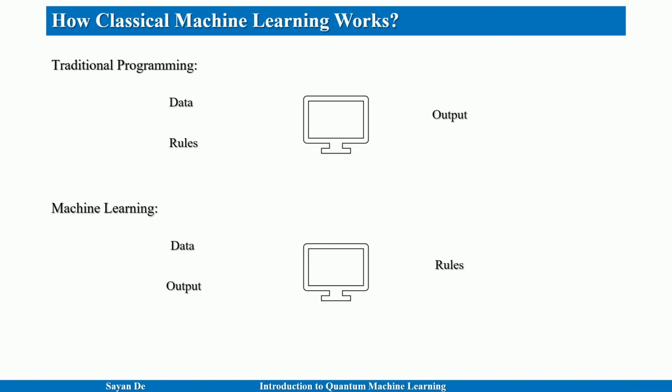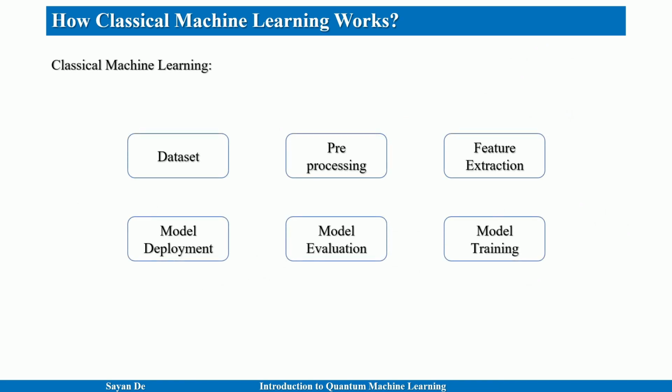Now let's see the formal working process of a classical machine learning algorithm. So we'll start by using some dataset. Either we'll have the data or we'll be creating the data. A dataset is mandatory in classical machine learning, maybe in supervised or unsupervised. Then we pre-process the dataset, right? We do some processing for the null values, we do something else. So everything comes under the pre-processing part.